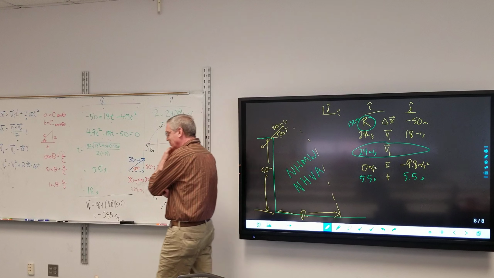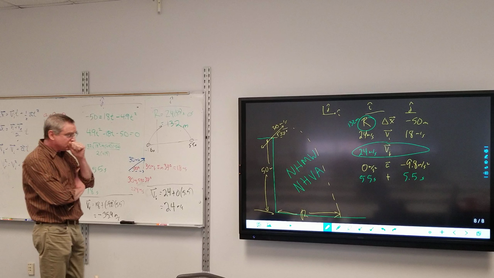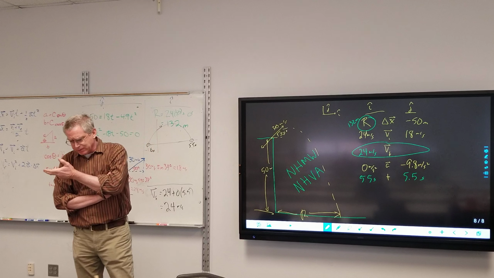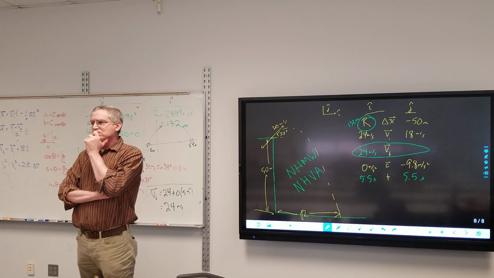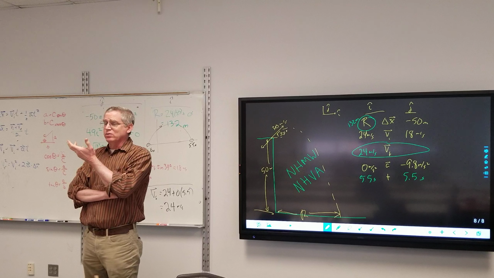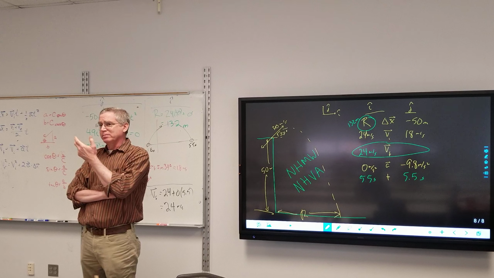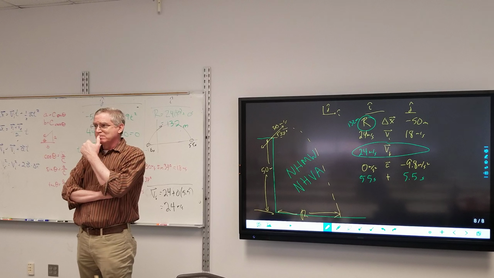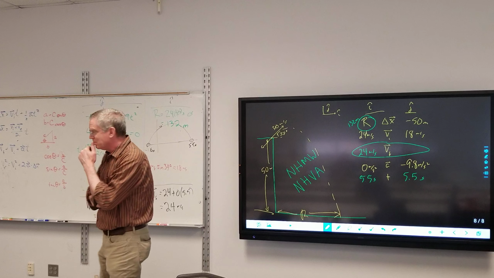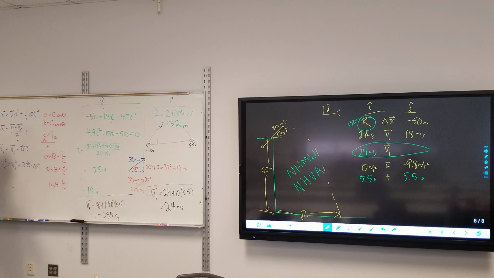All right, velocity, is it a vector or a scalar? Vector. Yeah, that should have been an automatic response for everybody. How is a vector different from a scalar? It has to do with magnitude and direction. Okay, so whatever our answer is, it has to have a magnitude and direction. We have two choices, rectangular form or polar form. You want to do polar form? Okay. We will be using trig.